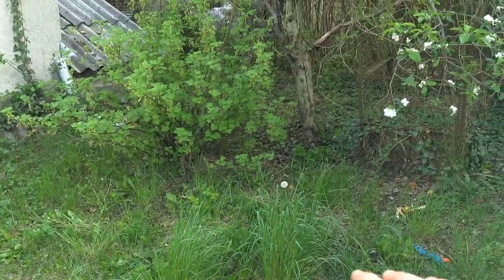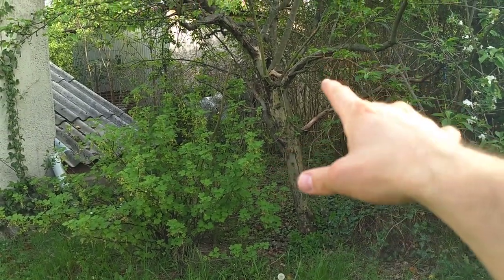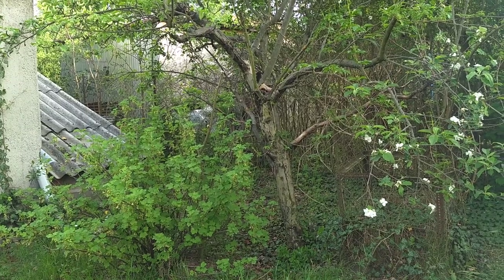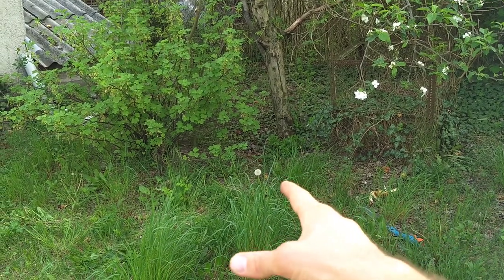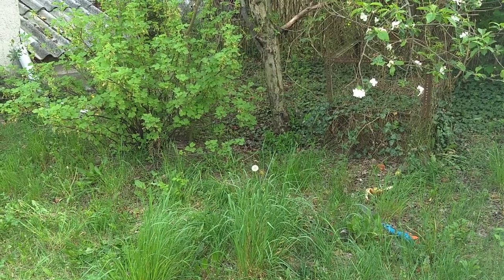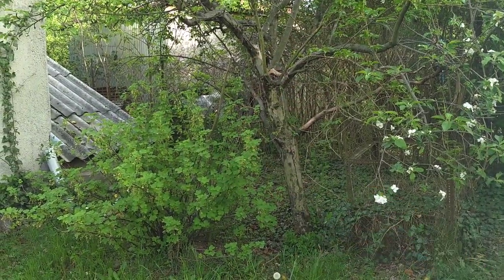I wanted to cut out some of the junk growing around the apple tree in the back here. It's really neglected — as you can see there's a couple of dead branches and stuff. We have to clean that up. I'm pretty sure this apple tree will still produce a lot of fruit though, because there was a ton of apples here from last year and some of them looked quite healthy and nice, they were just never picked up. So I think it's just a matter of pruning it back and getting it nice and cleaned up.